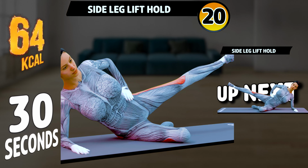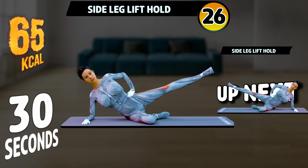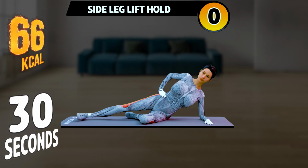Thirty. Let's do the other leg now. In 3, 2, 1, go!